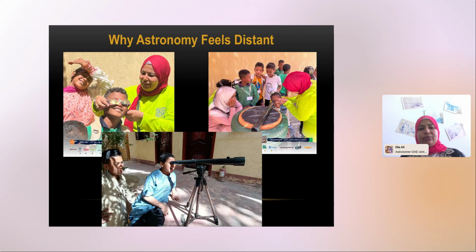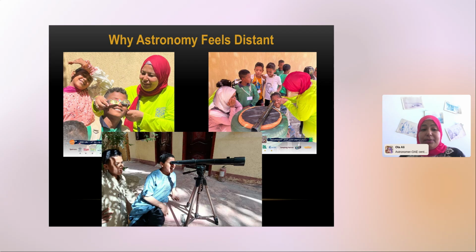Okay, why does astronomy in Egypt feel this distant? Actually, in remote areas in Egypt, science overall is not something reachable. You won't find science except in the curriculum in these areas, and the students just take it as something they have to do for the exam and then forget about it.